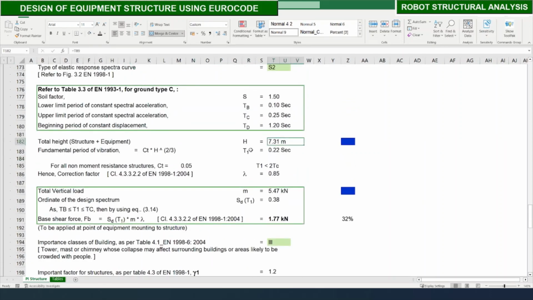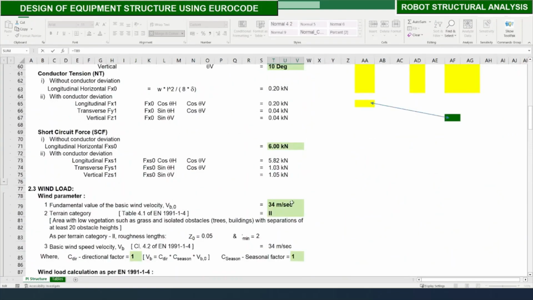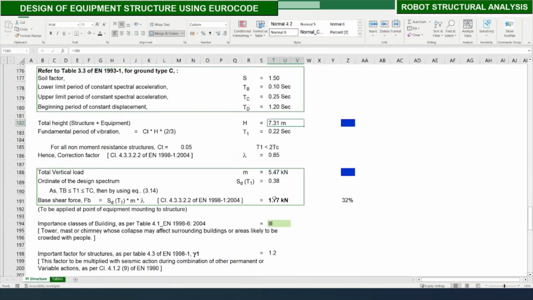The only change here is that in that video we had considered the total height as 10 meter tentatively. Here in this calculation we have considered the actual requirement, which is 7.3 meter, a summation of equipment plus the support structure plus half of the conductor diameter. Another change is the total vertical load.